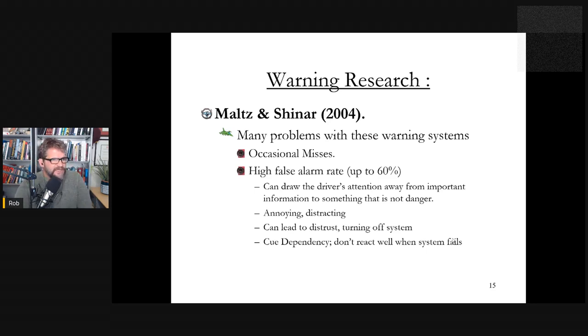They're annoying and distracting. With visual warnings, people miss a lot of them because, going back to our multiple resource theory, your vision is taken up, right? You're looking at the road, other cars, your phone, whatever. So there's kind of this problem, and this is some initial work on these.